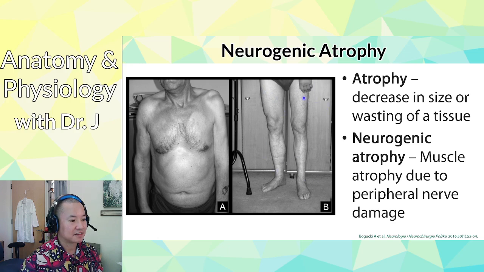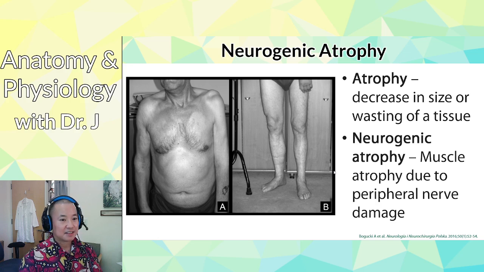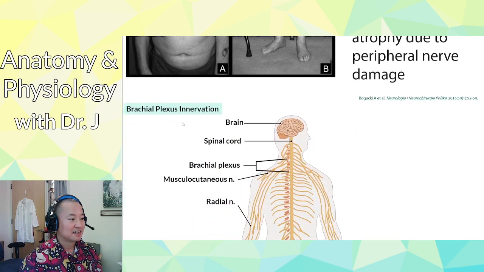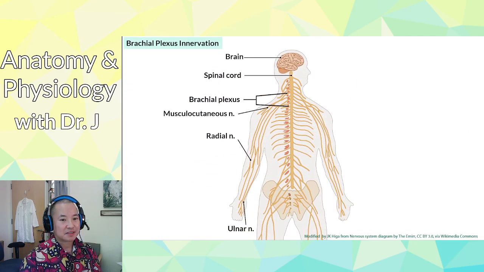One leg is thicker than the other. So the thing is that it's pretty much use it or lose it. But if you have nerve damage, you can't really use it, and you can't maintain tone and you can't really maintain the size as easily as you would if it was a healthy nerve. Now, with the brachial plexus, something else can happen.